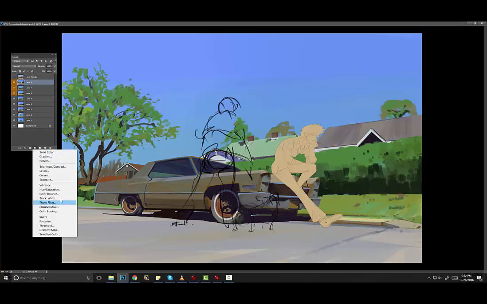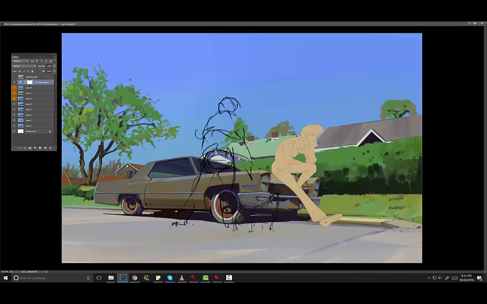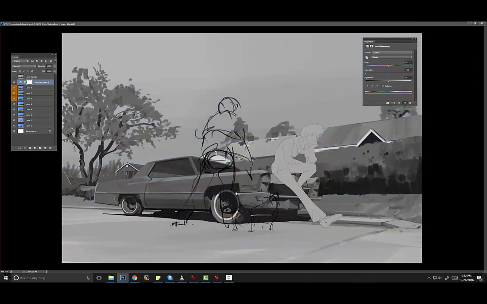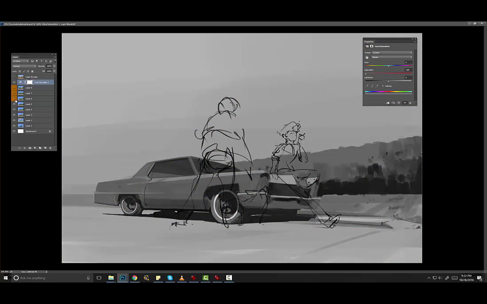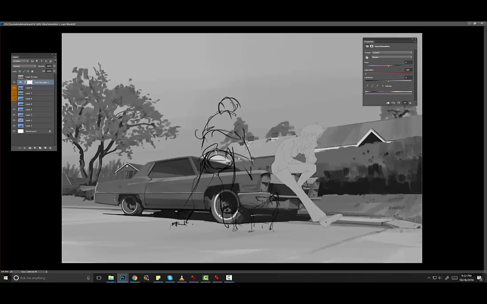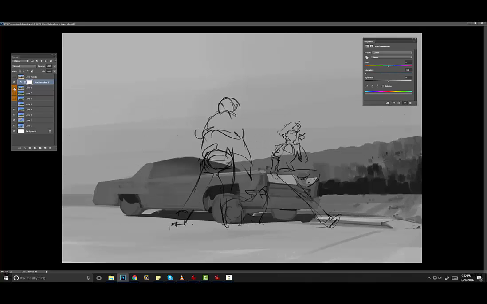And something I want to show you guys is if we check the values, if you look at how dark it is here, and then we go back to the earlier steps at the stage where we introduced the darks, it did not change at all. There's a slightly darker value here, but we kind of kept what we committed to in the start. And this worked as a good guiding point.